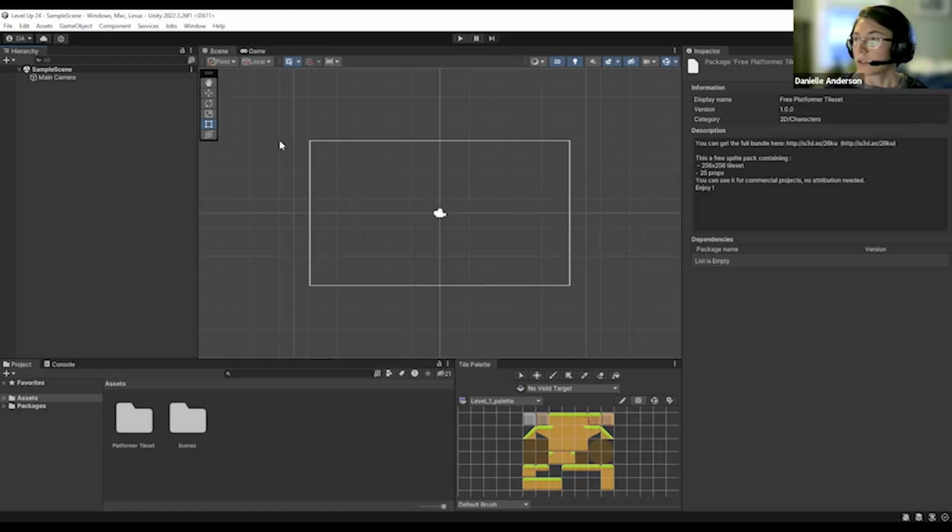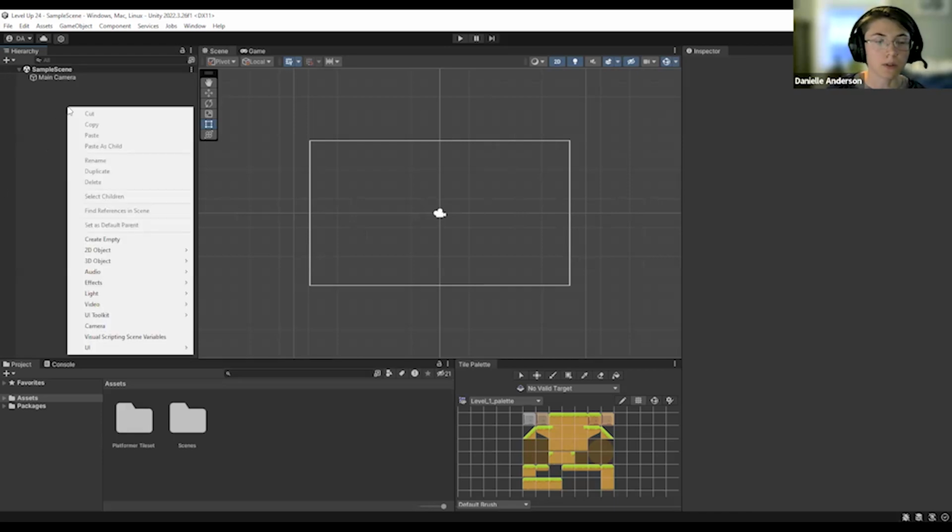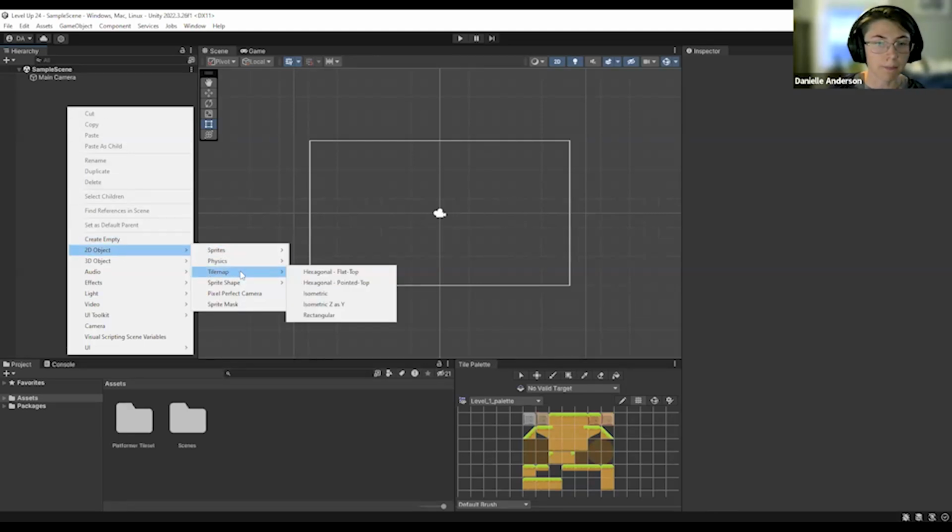Okay. So to start, we're going to go ahead and create our tile map. So we're going to go to our hierarchy here. We're going to right click, going to go to 2D object, and then we're going to go to tile map, and I'm going to choose rectangular.